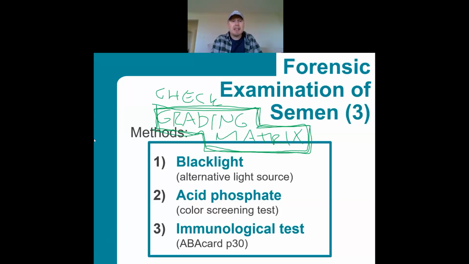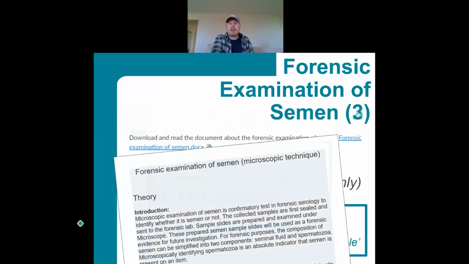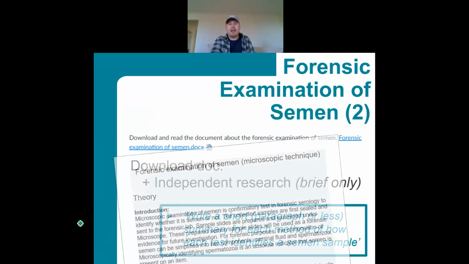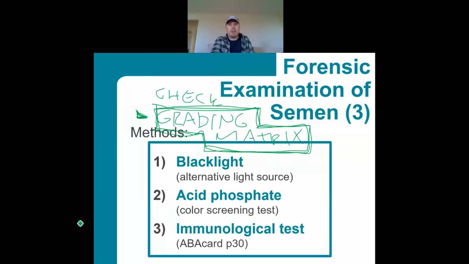So this should be easy. This should not take you a lot of time. And especially, I want to remind you that in terms of the research, don't go overboard. Of course, if you enjoy it, I'm glad that you're researching things. But for the full marks, you really don't need to do a lot of independent research. It is really simply a couple of sentences, a paragraph, where you summarize each of these methods. And like I said, check out the grading matrix for that. That will be very helpful. And I'm not a super tough grader on things like this.